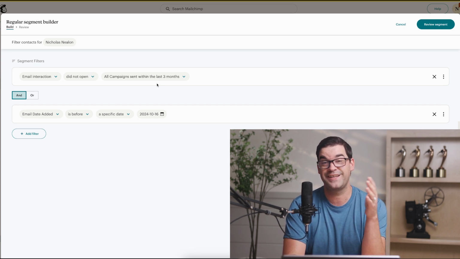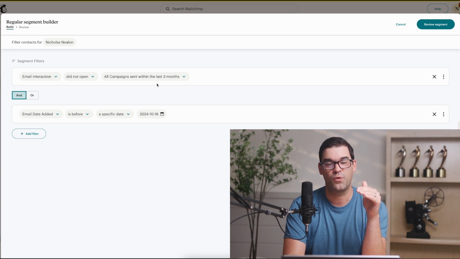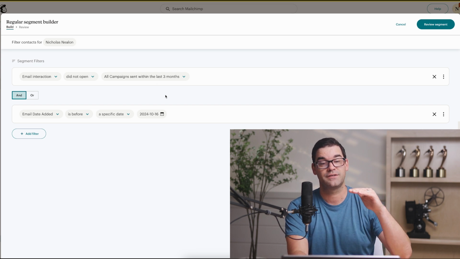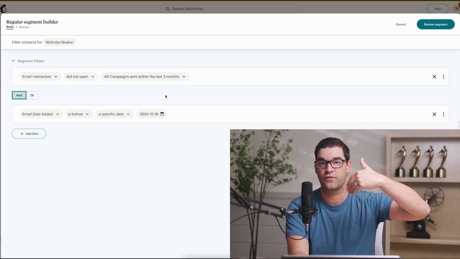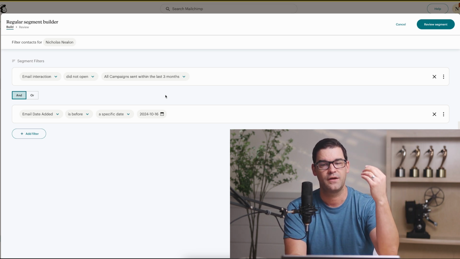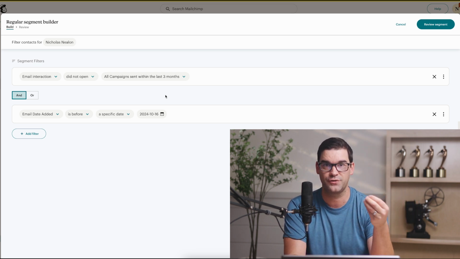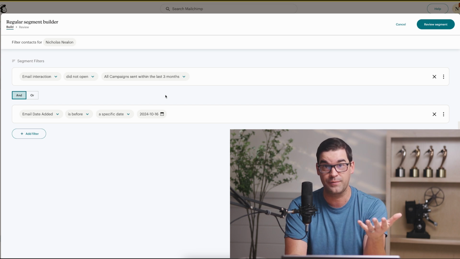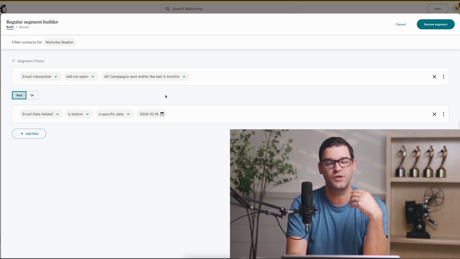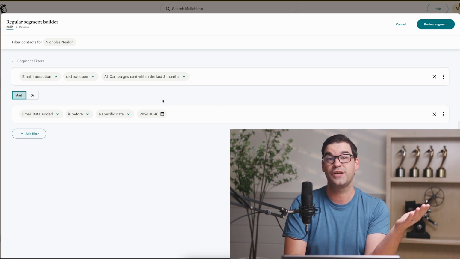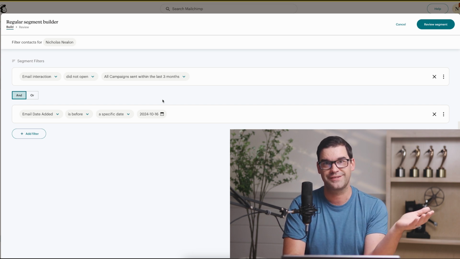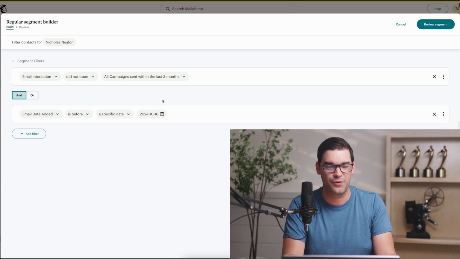So because they didn't open any of them. What we want to make sure is we're only getting this segment to people who did not open emails over the last 6 months or 12 months that had the opportunity to. They were there. They got all of those emails and they didn't open it. We don't want to do just this first rule, because what will happen is it will include people who didn't even have the chance to open that many, and you're going to start sending emails you shouldn't be sending to people who are brand new.